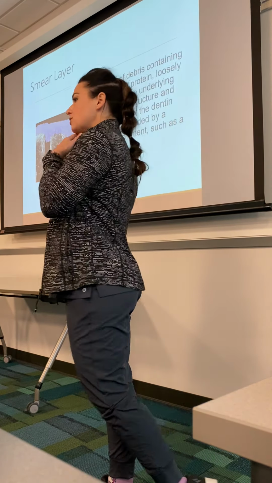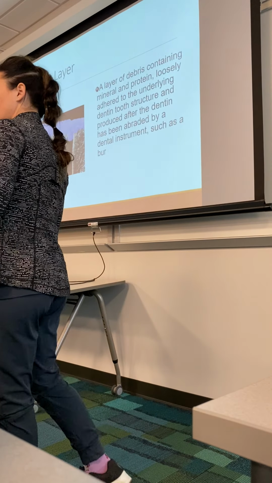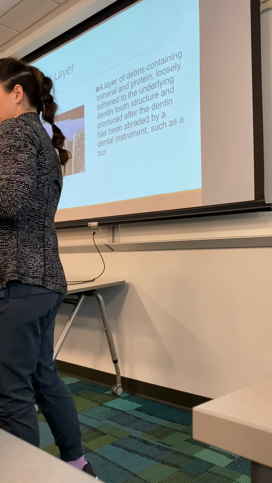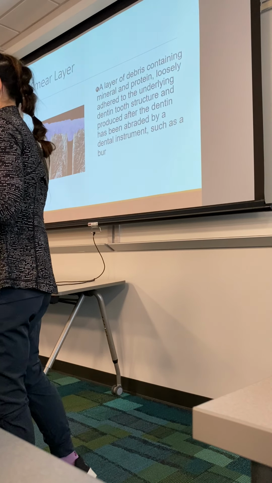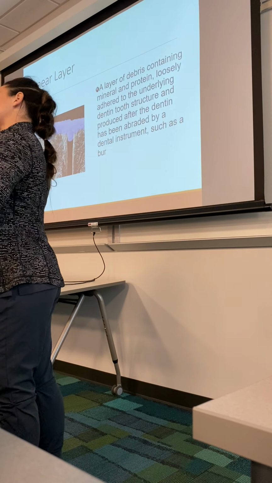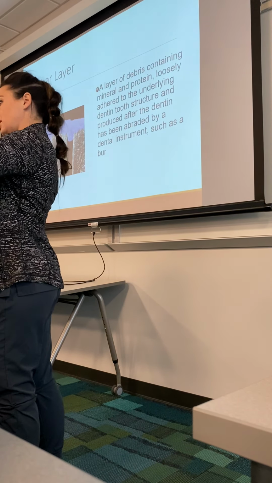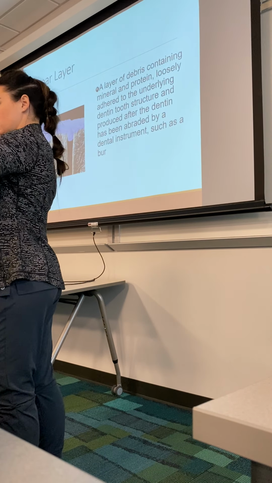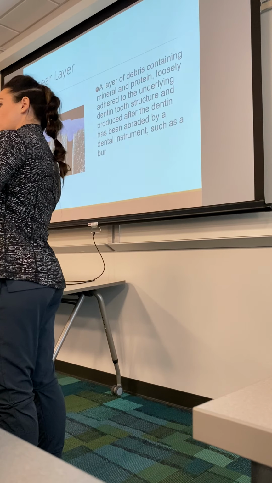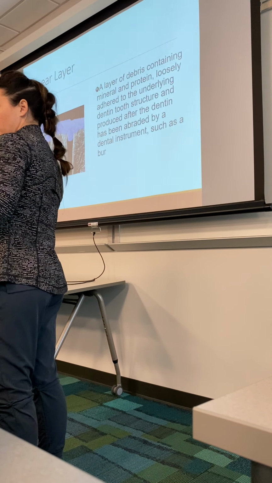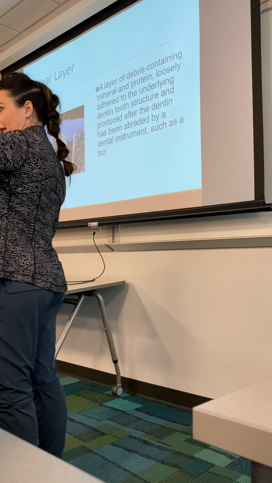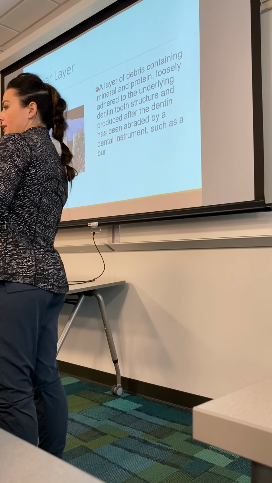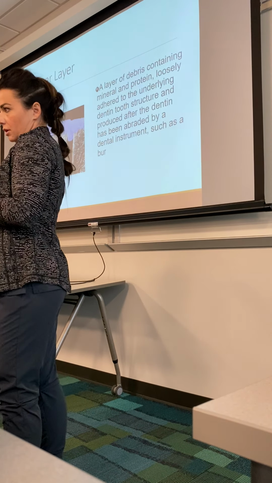So when a tooth is cut, you're going to have debris. Remember what the tooth looks like in cross section? Like you're holding a handful of straws. That stuff clogs those holes. We need those holes open sometimes to get all of our adhering material in there. Without that, our adhesion is not going to be good.